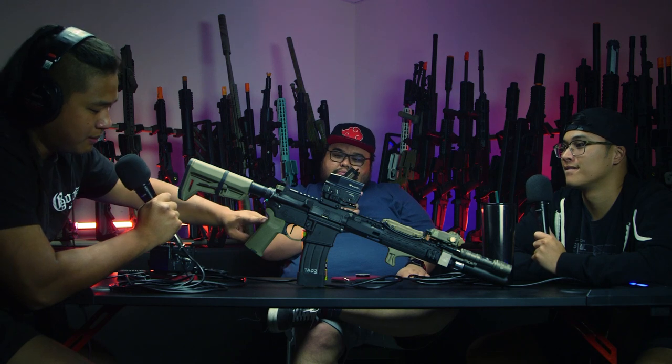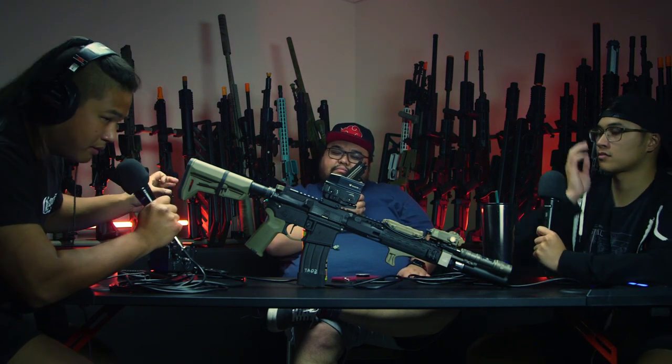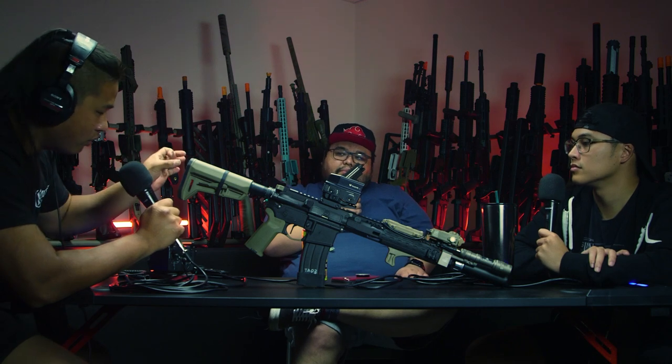The K2 grip came out from MagPul, and I started running these on my gas blowback rifles. I just love the way it divots here to make a pocket for the web of your thumb and your finger. I've used it on all my gas blowback rifles, and I think Lancer Tactical Gen 3 now has a pistol grip very similar in that fashion, where it has that little cutout for the web of your hand.